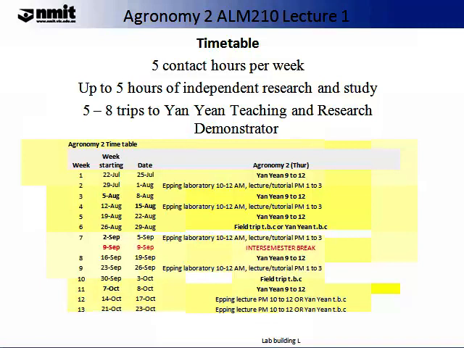It is your responsibility to familiarise yourself with the timetable and check its contents each week. It's located in this lecture and on Moodle. You will note that some weeks we are at the farm, while others we are in the Epping laboratories, where we will have laboratory sessions and either lectures and/or tutorials. Please note, the first farm visit is in the first week.